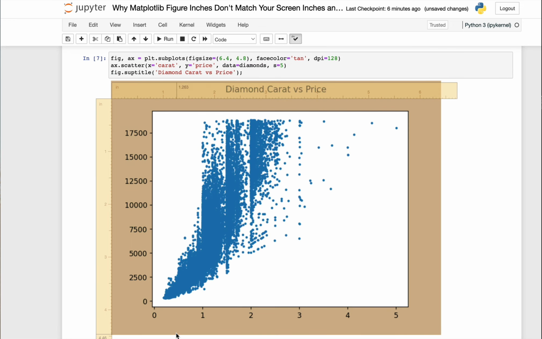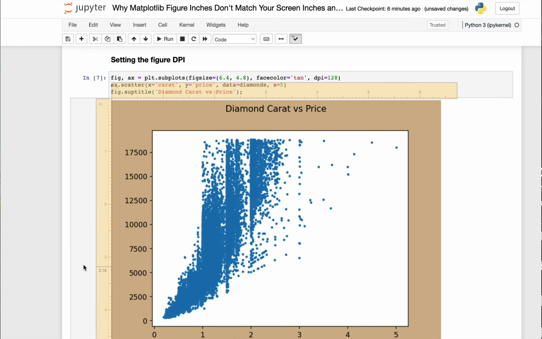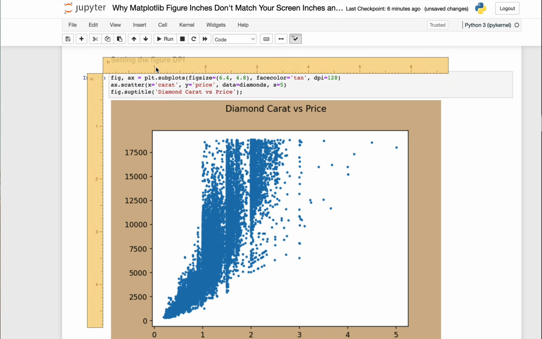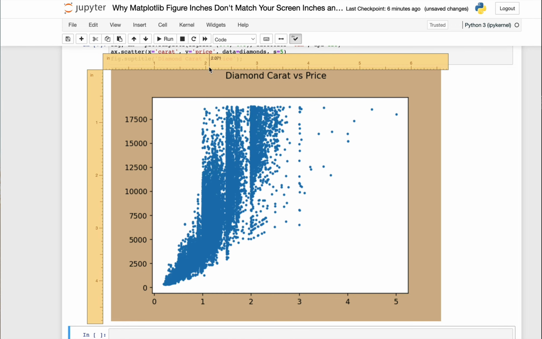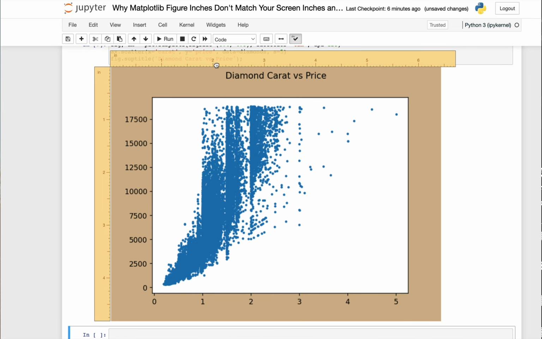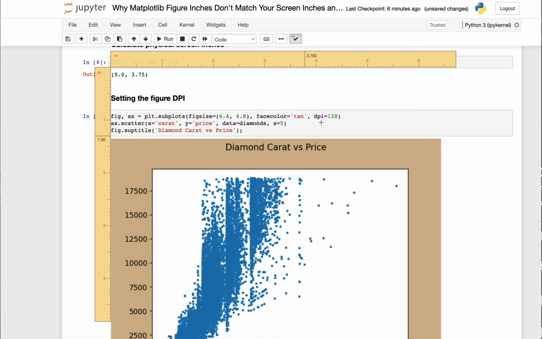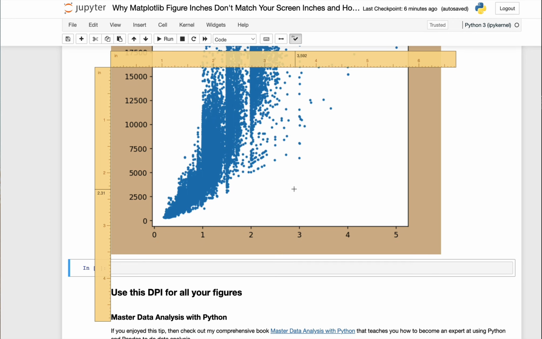And just put it right in that corner, and it should be 4.8 inches right there. So that's the trick. You set the DPI to your monitor's DPI, and then you'll get that perfect match. All right, so you can use this DPI for all of your pictures or for all of your images in the future.